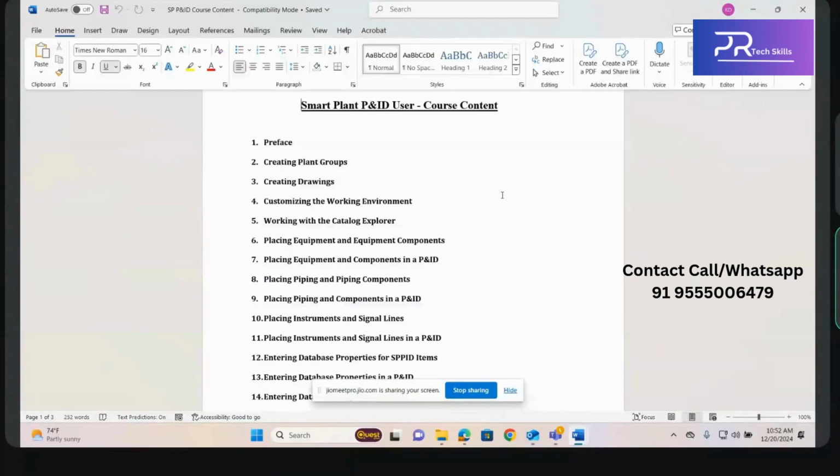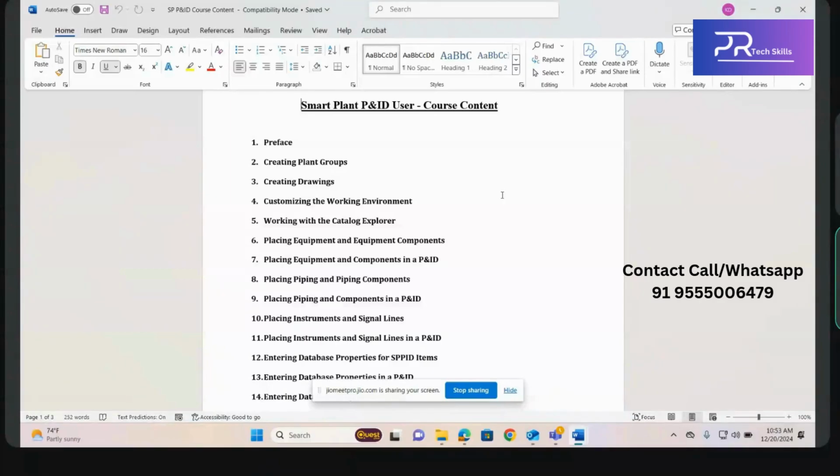Parallelly, the mechanical team is also involved, because to create the piping and instrumentation diagram, big equipment is also necessary, because equipment is the place where all the process takes place.